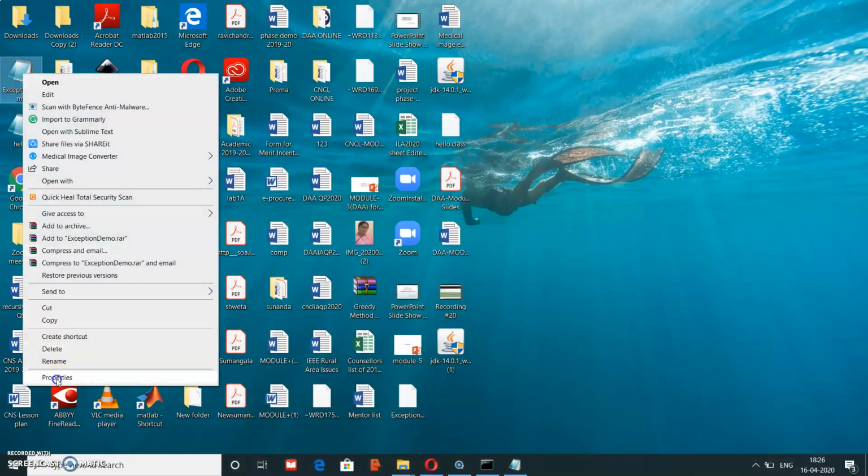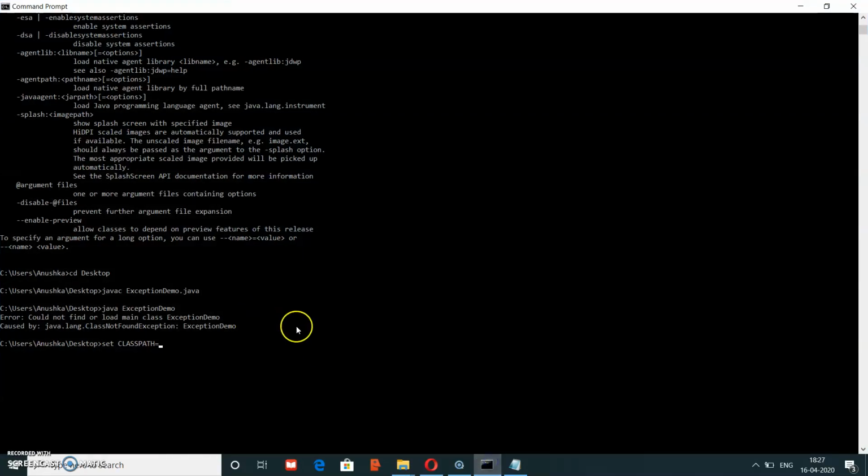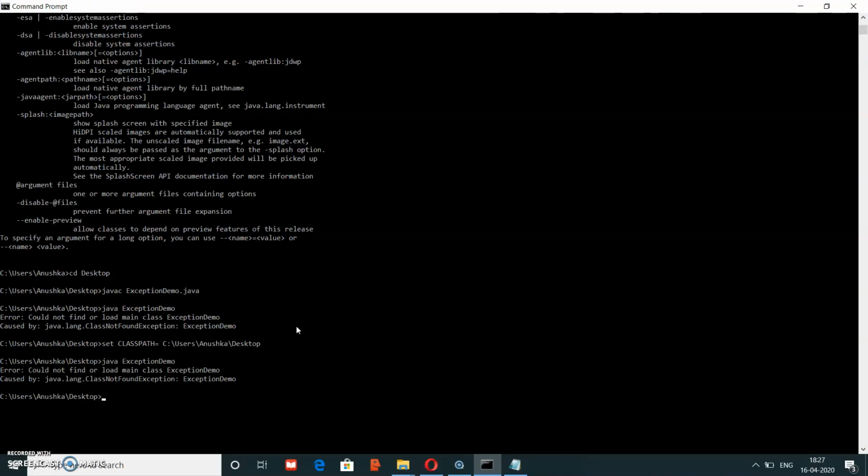I'll go to the properties, copy this path with Ctrl+C, and type it here. Okay, so now you run the program, java ExceptionDemo. Once again, it's showing the same thing, no?